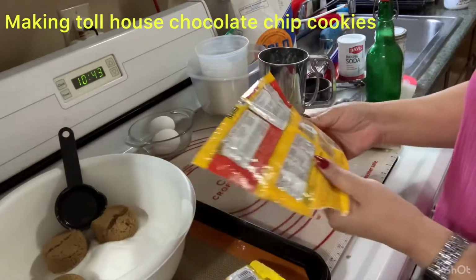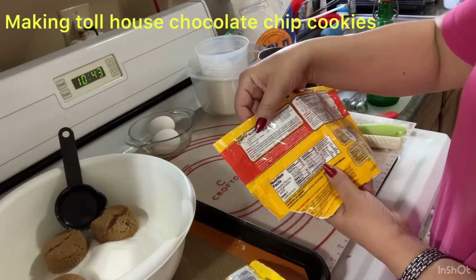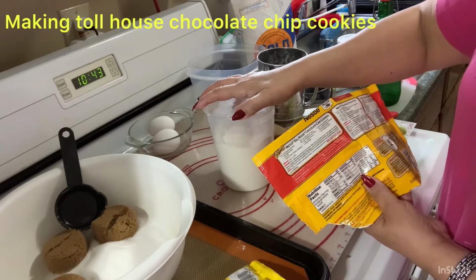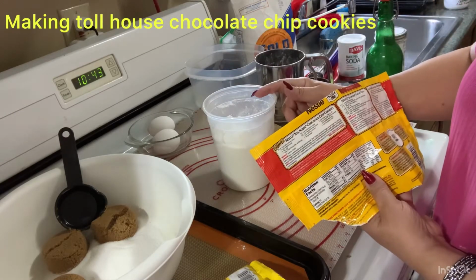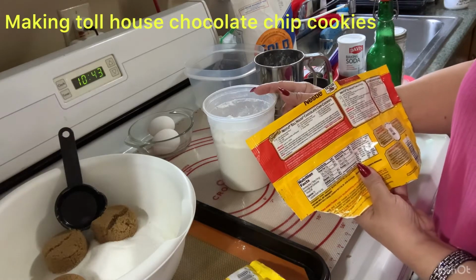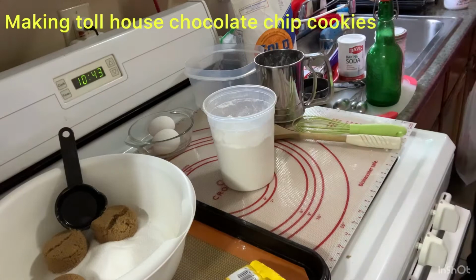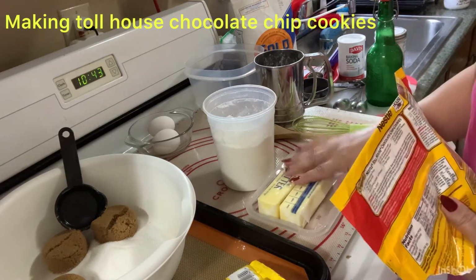All right, so the recipe, I've already portioned out what I'm going to be using. So the recipe calls for 2 1/4 cups of flour, which I've put in this container. It has 1 teaspoon of baking soda. It has 1 teaspoon of salt. And then I have on the side 2 sticks of butter right here. It's room temperature.